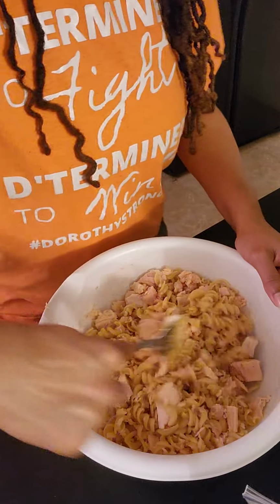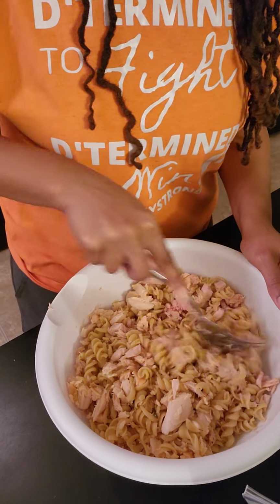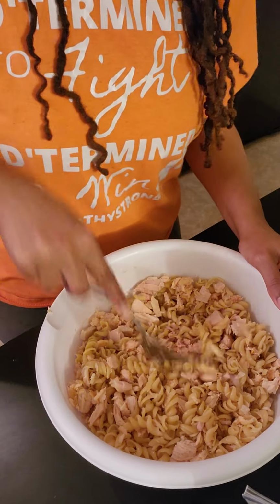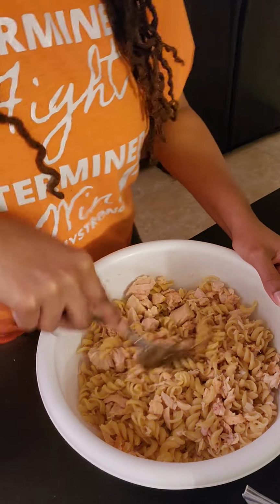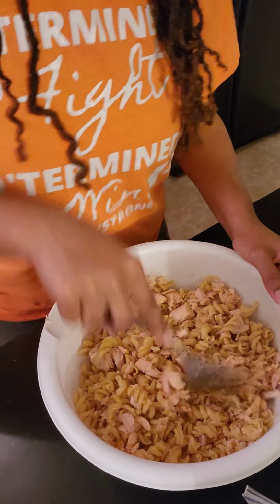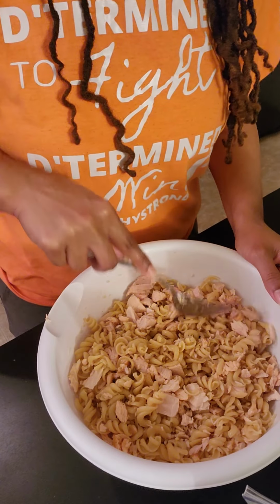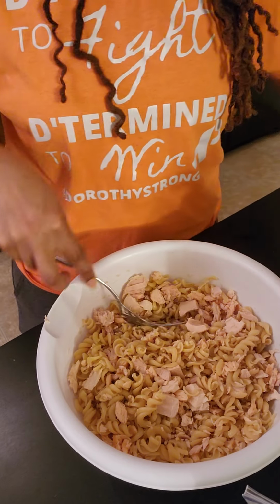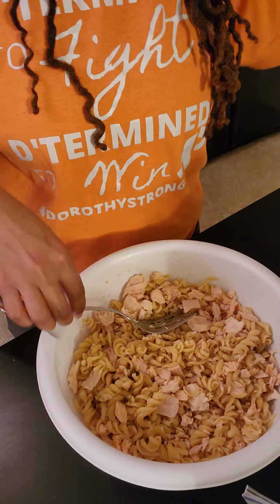What we have for veggies, so I'm going to put in some leftover steamed broccoli, some cucumbers, and some good relish. And of course, with the pasta salad, my mayonnaise of choice is the Hellmann's vegan mayo.